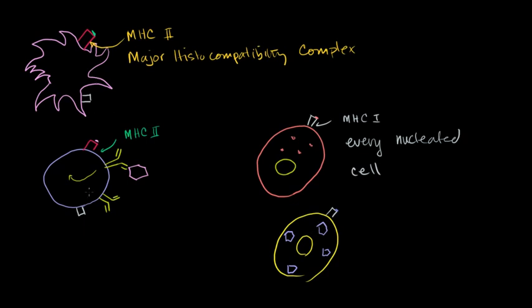So in the case of MHC2, this is what triggered helper T cells to say, hey, you know what? I found something floating out here. Here's a little piece of it, Mr. Helper T cell. Why don't you bond to this and raise the alarm system? Now, the MHC1 system says, you know, this isn't stuff floating around. I've been infected. I am cancerous. I am going nuts. You better kill me. I'm a virus-making machine. You better kill me. And that message goes to the cytotoxic T cells.